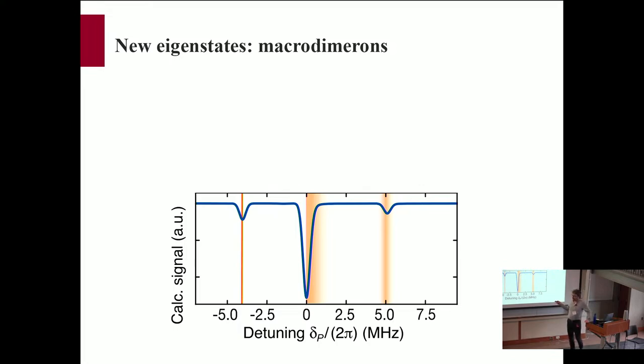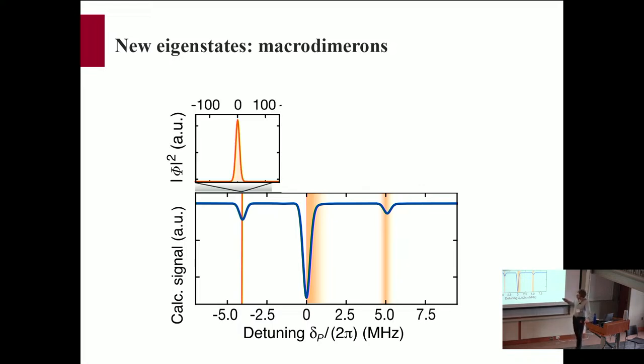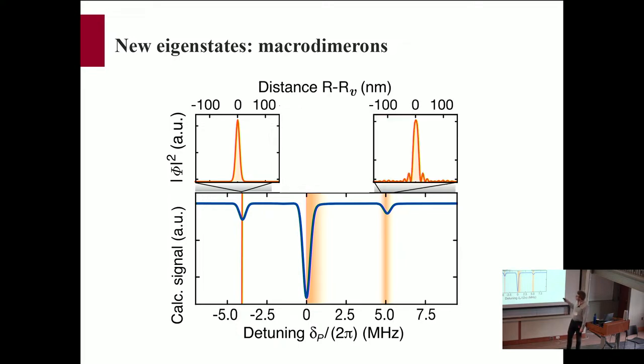But now, using this intuition, we can ask what these states are that we're seeing here. And it turns out that in the relative coordinate of the two atoms, on the left you find a state that takes the wave function of the macrodimer. So we transition from a state where the relative motion of the atoms in the ground state was uncorrelated and basically in a wide Gaussian to something where they are very narrow in the relative coordinate. And the same physics happens on the right. You see that again the particles are in a very narrow state. So the entire motional state of these particles is now confined to the narrow motion.